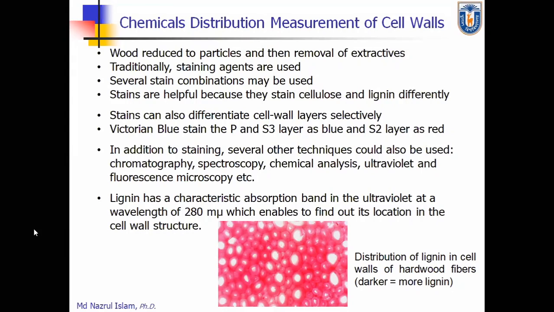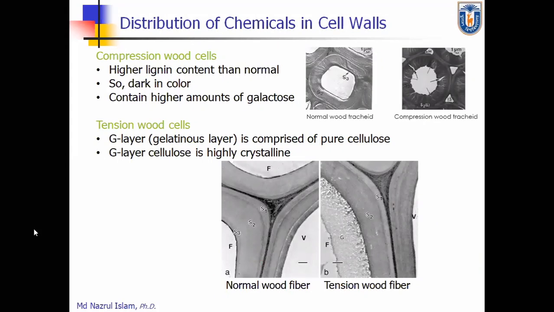Staining means a change of color. Depending on the compound, sometimes it turns red, sometimes blue, and we can use that. So that is the staining, the most common mechanism. What you will do is make a thin slice of that material, put it in the color, Victoria blue or some other stains, and then look at it in the microscope. You take the picture and you will see some portion is reddish, some portion is bluish. Depending on that, we can say which compound is there.